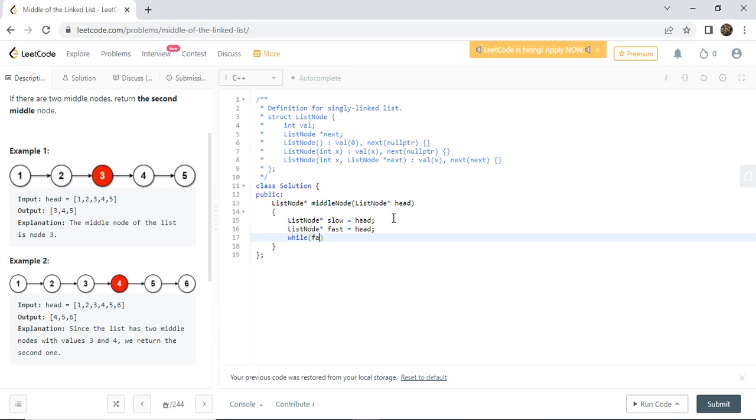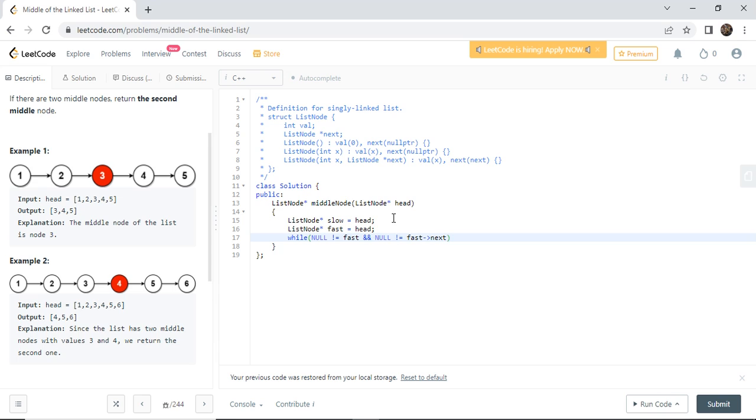So while fast is not equal to null and, because fast is traversing two positions, we have to be sure that its next to next should also not be null. So fast next should not be null.